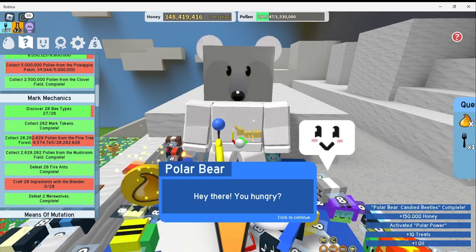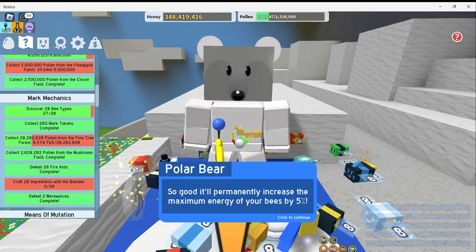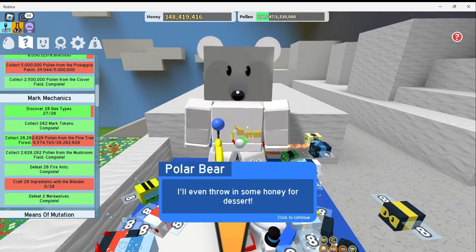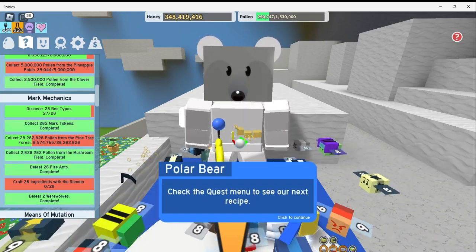Hey there, you hungry? If you collect the ingredients, I'll cook us up something good. So good, it will permanently increase the maximum energy of your bees by 5%. I'll even throw in some honey for a dessert. Check the quest menu to see our next recipe.